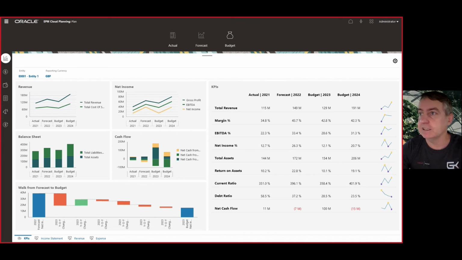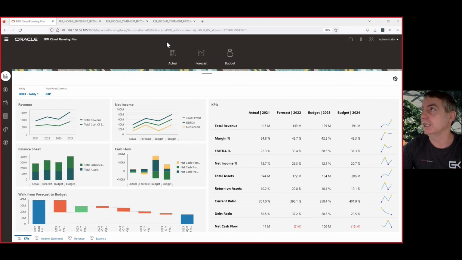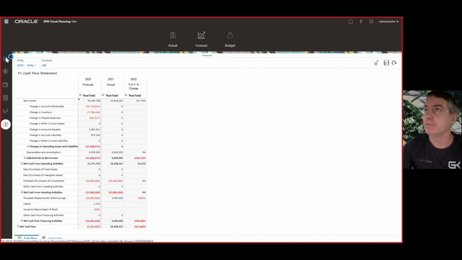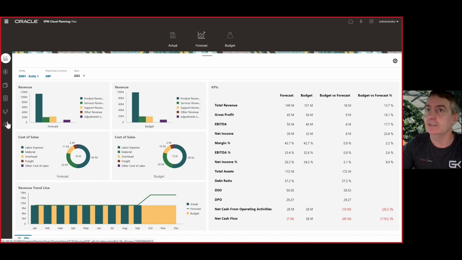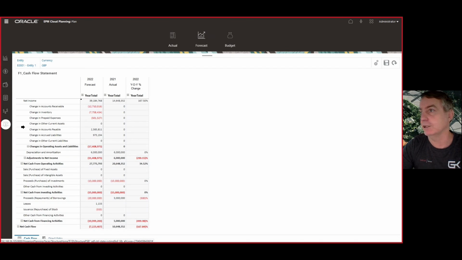Standard customization to get started for a customer. You would give us your chart of accounts, which we would build in the system. We would agree the dimensions, which in this case is product and cost center, but could well be service or project or line of business. We would add your entities and your entity currencies, and we would perform the integration with your ERP, either using native integration or the EPM agent. And lastly, we would customize these navigation flows so that they follow your processes. And what I like about these is you can go through these one by one until you've completed your plan with the cash flow.